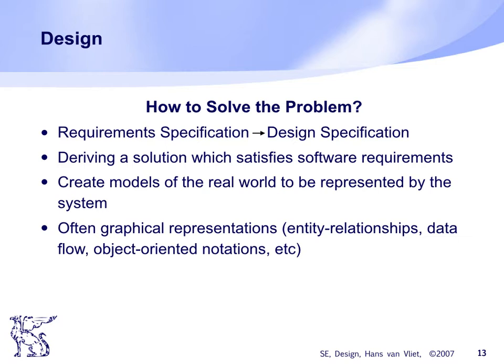Once the functional and non-functional requirements are agreed upon, then we start designing. Designing is actually deriving a solution which satisfies the software requirements. The specification of requirement engineering defines what the system will do, and the design process defines how we are going to do that. So in the design phase we are actually answering how to solve the problem. Finding the right boundary between these two is a key issue.